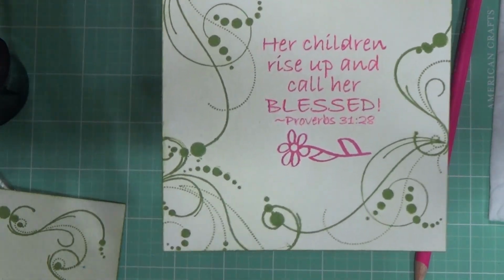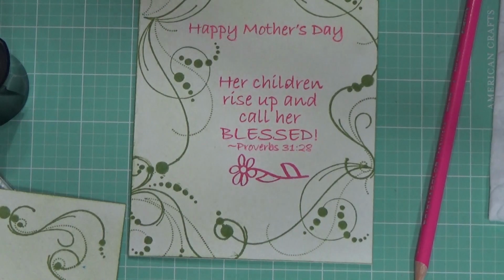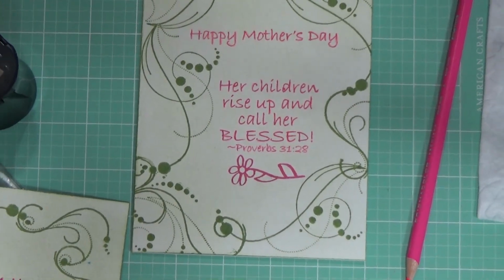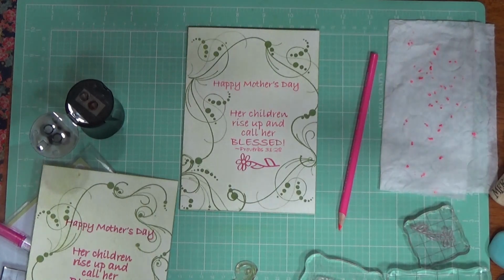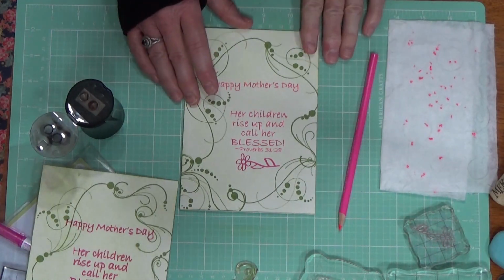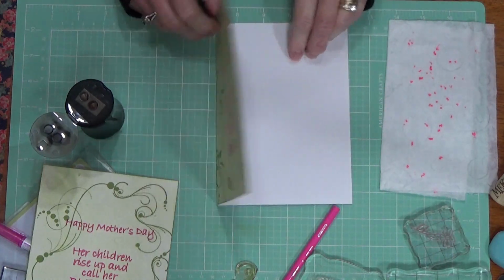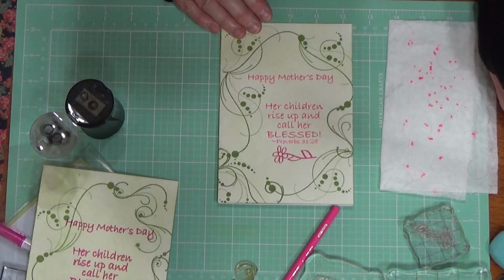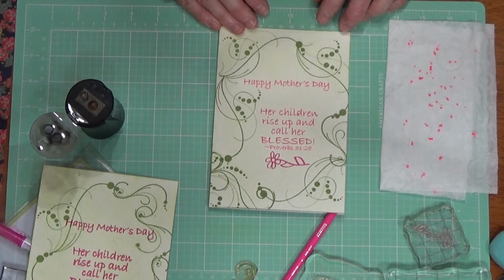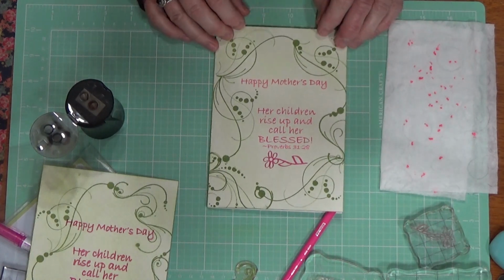I'm glad I came back on and did that. I'm going to go ahead and back out a little bit and hopefully not be too fast at that. There we go. So yeah, I'm pleased with that. I may do something on the inside, but for now it's just blank. I'm happy with that, and I know my mom will be overjoyed with it because she loves everything I make and she's so supportive, and I really appreciate that.